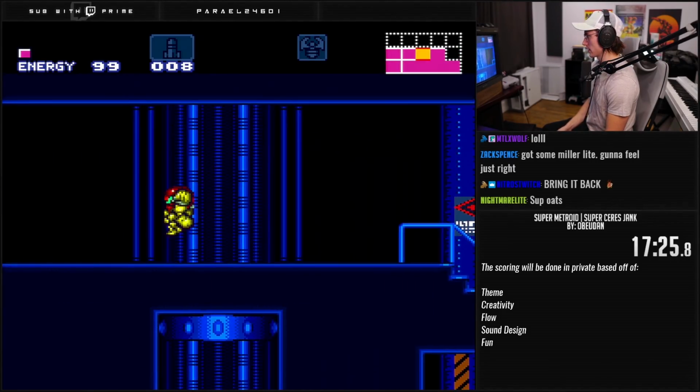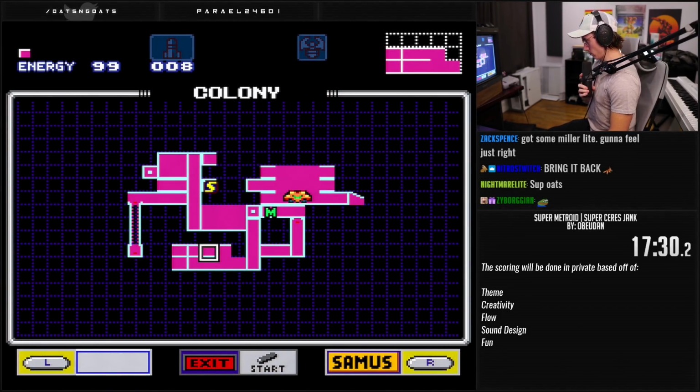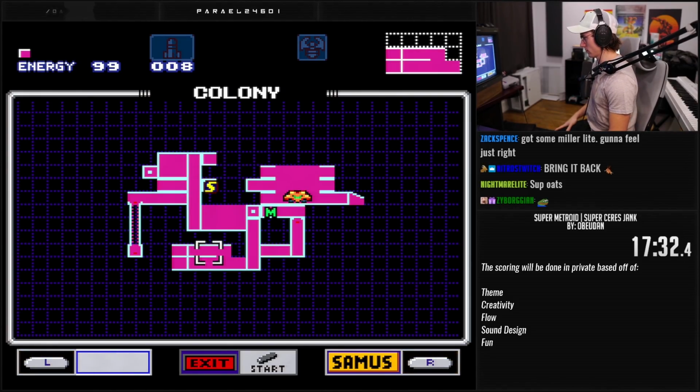Okay, so this just wraps around. Is that an elevator that I've already been to? Okay. I need to figure out where Morph is.